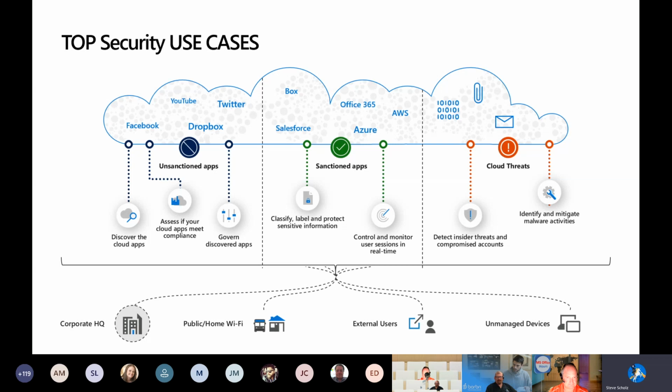If you happen to be using something like Defender Advanced Threat Protection, it'll actually become what we call our client-side CASB. So even if somebody is off your network, it'll still block them from going to those cloud apps. And of course, you have sanctioned apps, so ones that you sanction, ones that you're controlling. It gives you DLP functionality in not just the Microsoft stack, but also within things like Box, Dropbox, Salesforce, AWS.